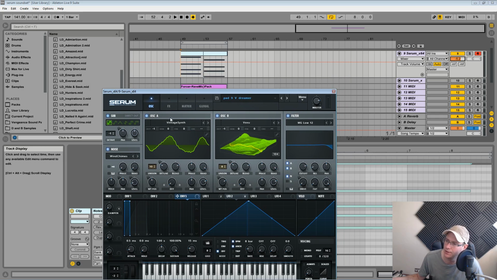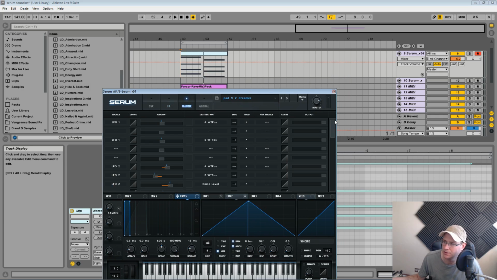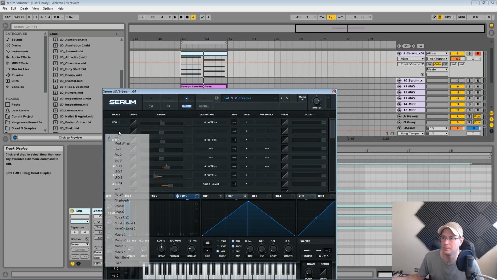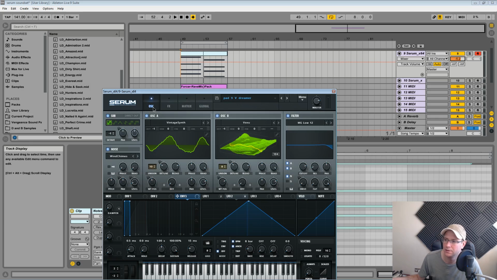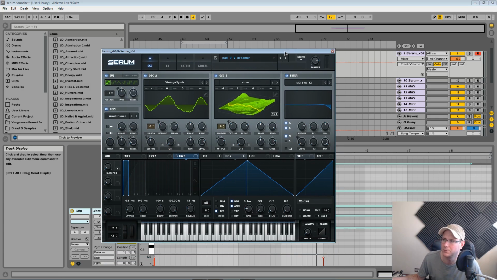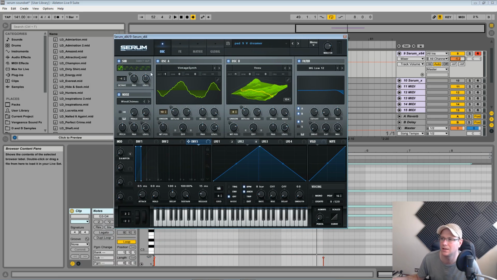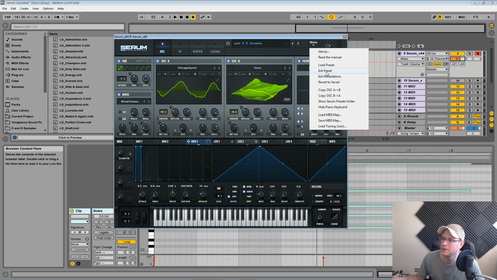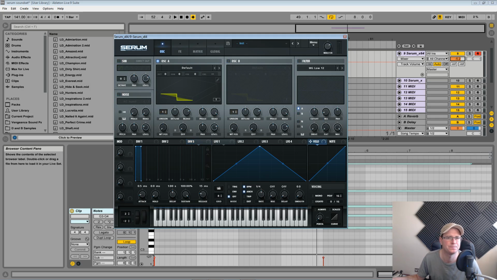There's a lot going on in this in regards to modulations. Look, you can see in the matrix section, quite a few bits going on. So if I do go over this a bit quickly, you might have to run through it and go back over it again if you want to make the pad exactly. For now, I'm going to go ahead and initialize this.